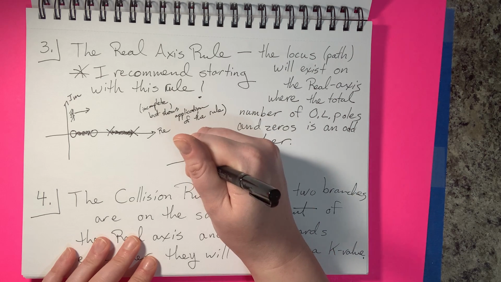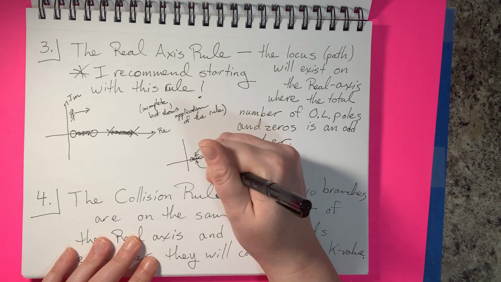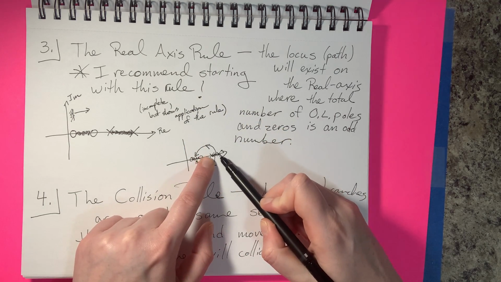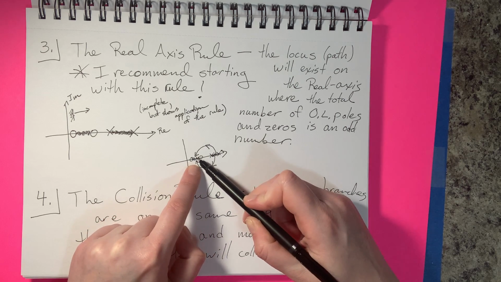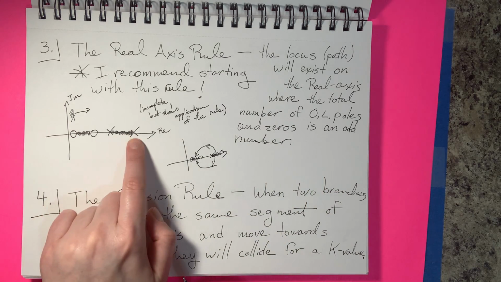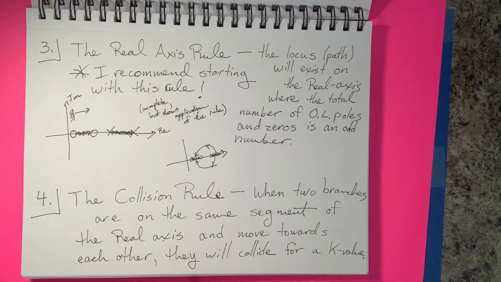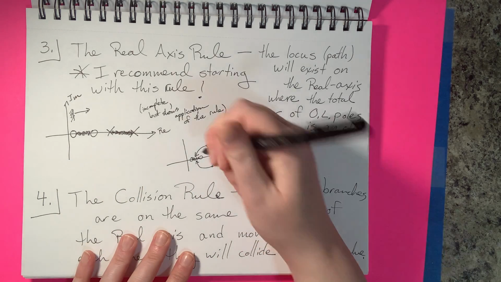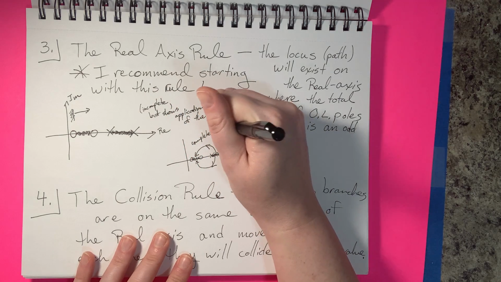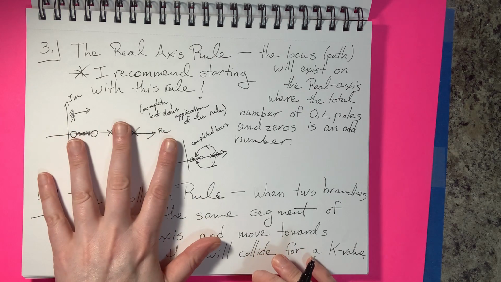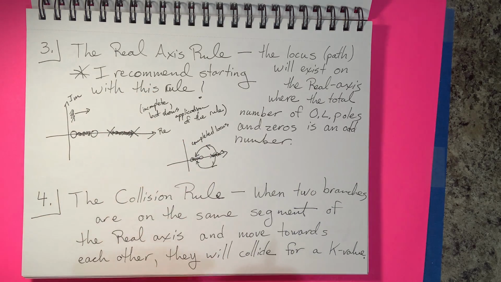This particular plot would look something like this. These two would move towards each other, they'd collide, they'd break out, and they'd break back in to reach these zeros. 2 poles, 2 zeros, each pole should go to a 0 in this case, no virtual elements. Okay, so that is the completed locus. As I draw these graphs, I am just trying to illustrate the rules. We're not going to complete the locus until the end when we get to examples.